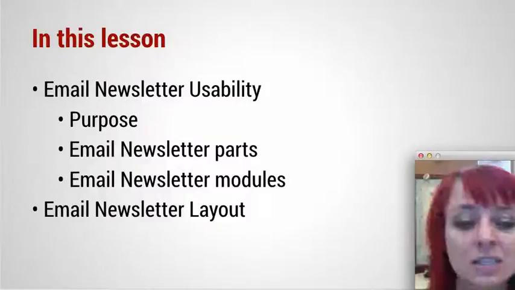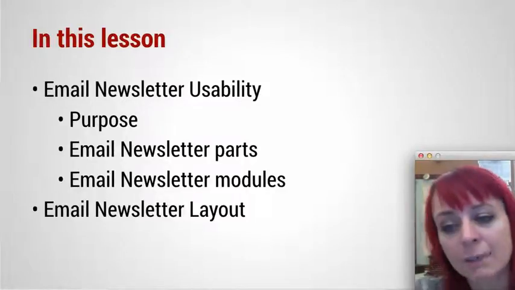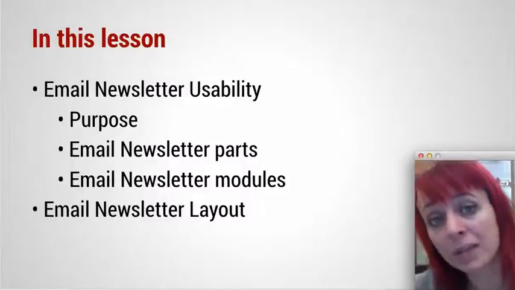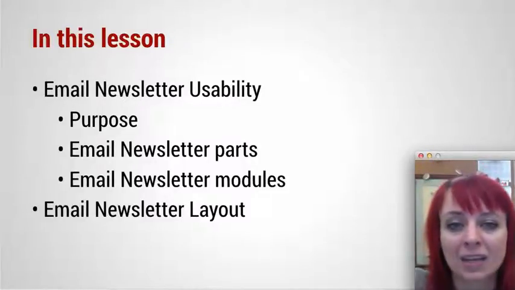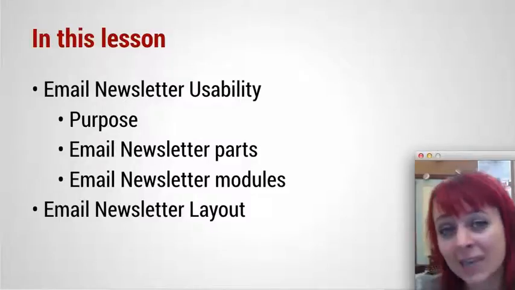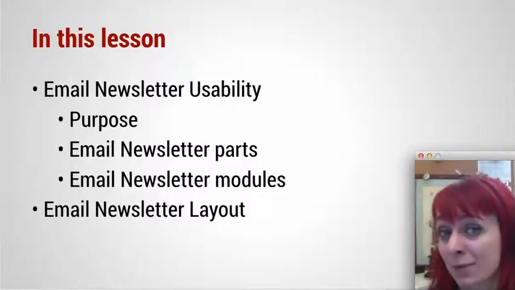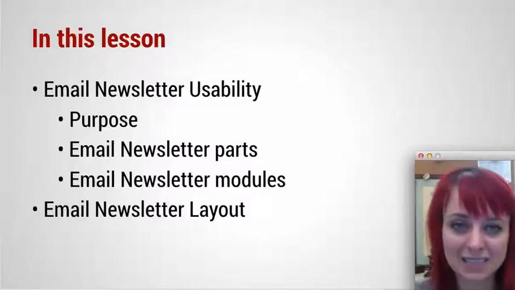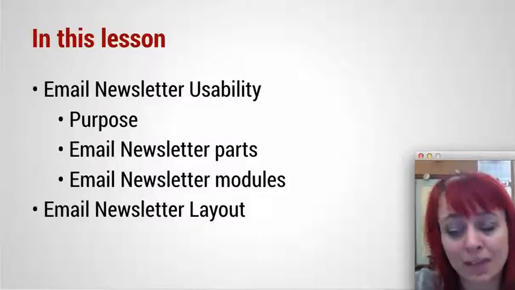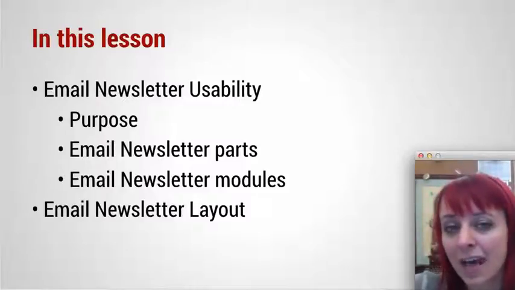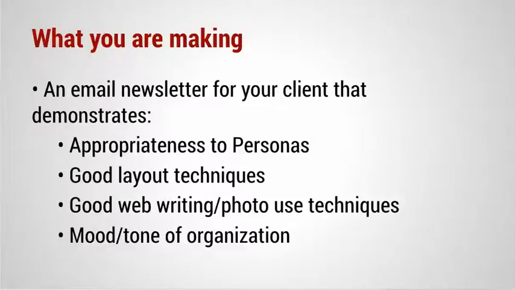Now, usability is just a fancy word for how easy something is to use. So when you read about email newsletter usability, what you're reading about is how easily someone can understand the purpose of your newsletter and get information from it. So usability is just making things easy for people to use, and implementing the design principles is a big chunk of that. We're going to look at some specific email newsletter layout techniques that are going to help you make your newsletter very usable. So here's what you're making.